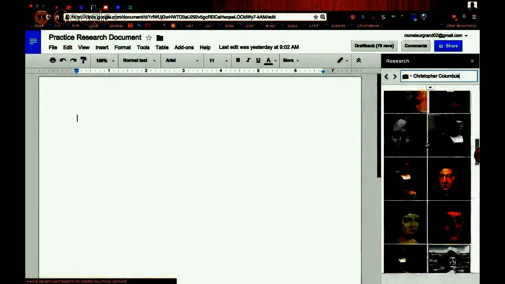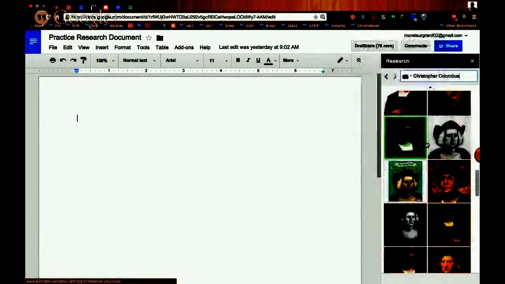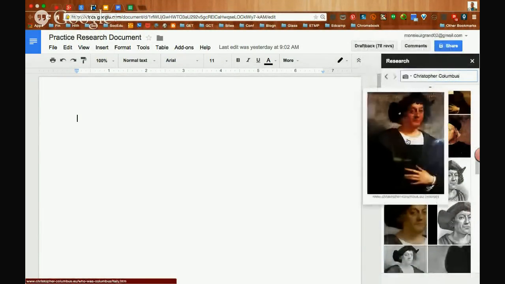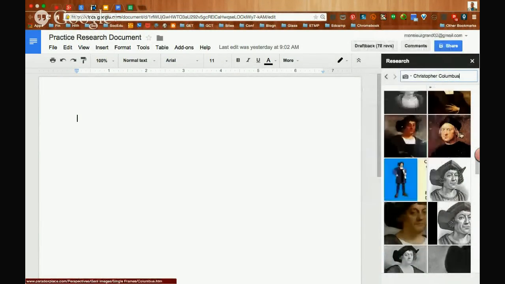Below that are the web results. Here we have different websites that match my search terms. When you hover over a website, you get this box and these three options. We'll talk about these options in just a second. But there are other filters. If you're just searching for images, you can click on the image filter, and you'll just find images here. I can scroll on and on forever. If I hover over a picture, it'll pop it out so I can see it better.